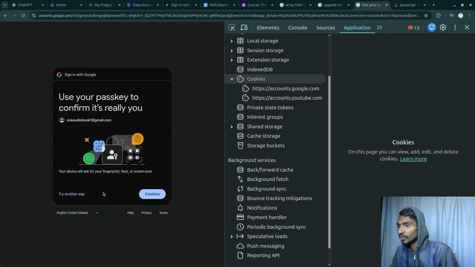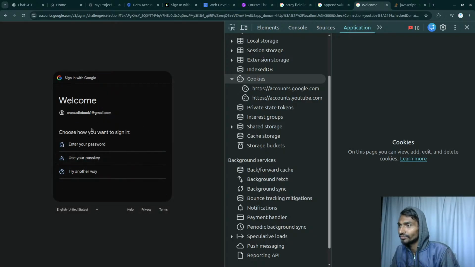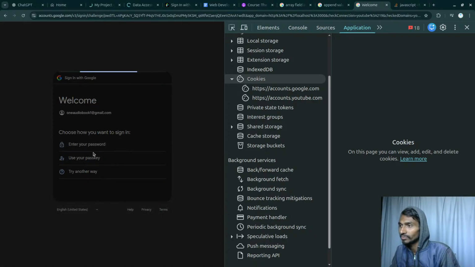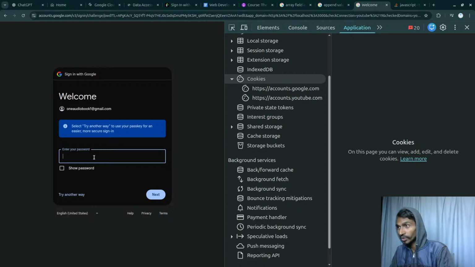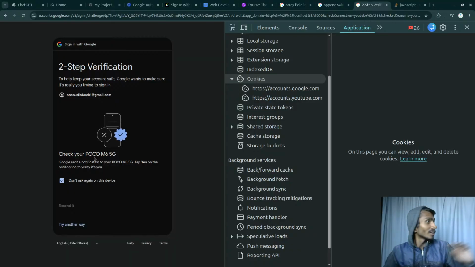That means I have to enter my password. I hope I remembered the password. I don't even know that. Let's check this out. God, I hope it's right. It is right. Oh, that's amazing. Yeah, I remembered my password. Yes, it's me.